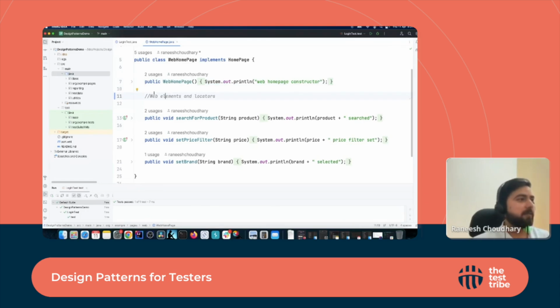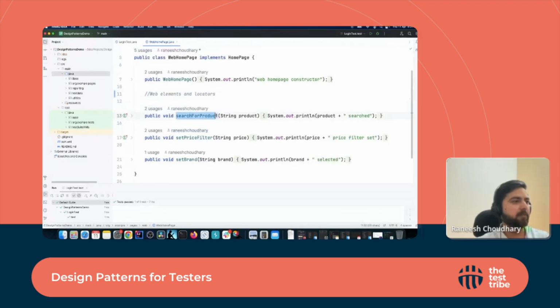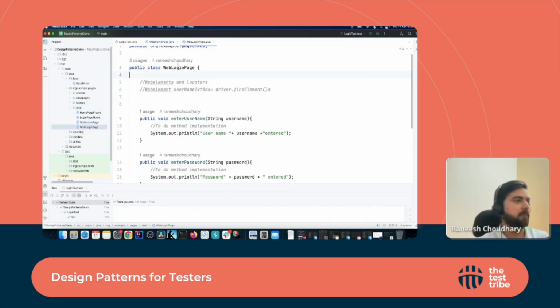So this is a very commonly used framework where we have these page classes, which will have web elements and locators, and then some methods that will be performing actions on them. I've not created the locators, I'm just taking an example. Similarly, we have one class for handling the driver. We have pages like the web login page.